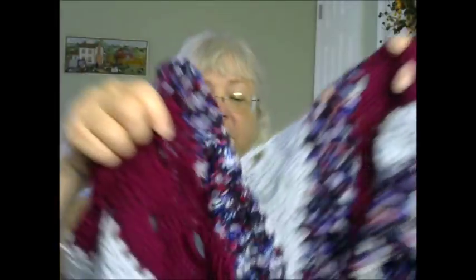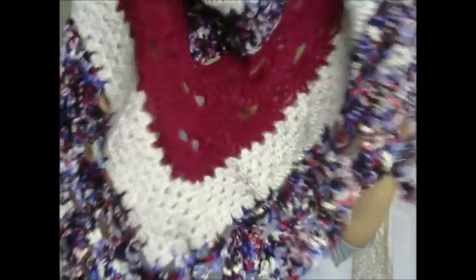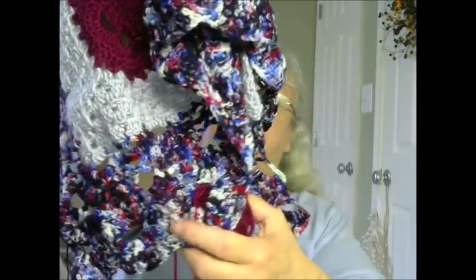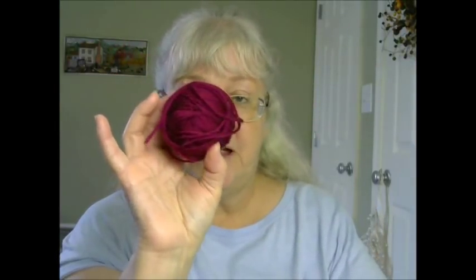So here's my thought. My next section technically should be the raspberry color again, which I might have enough of, because I would be in the granny stripe section. So I think what I'm going to do is I'm going to knit this until it runs out. I mean, crochet. I keep saying knit because I've always been a knitter. I'm going to crochet this until it runs out. I'm going to see how many stripes I can get out of this for the granny stripe portion.